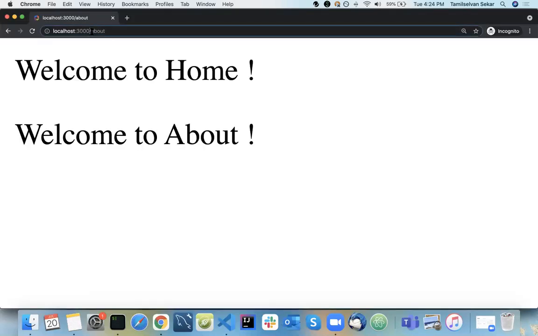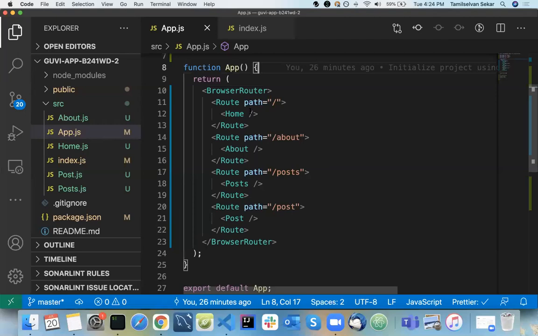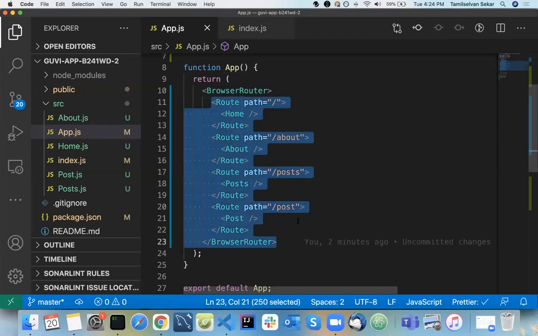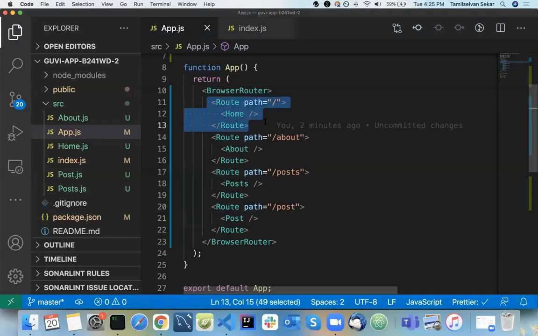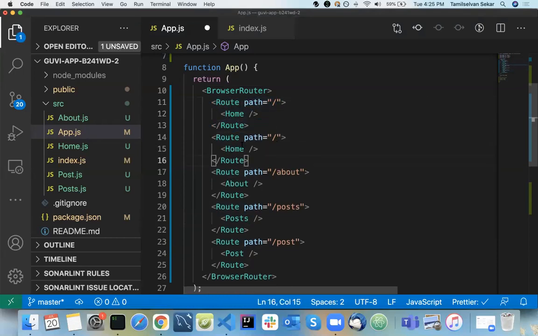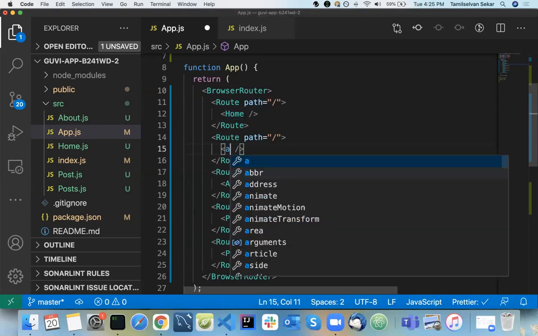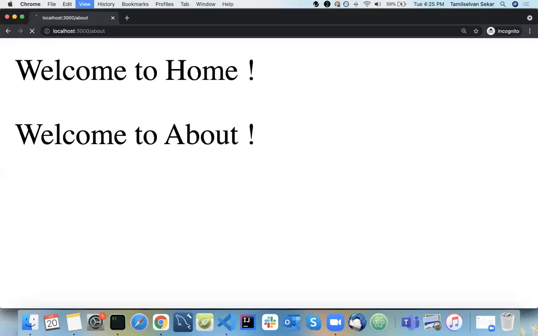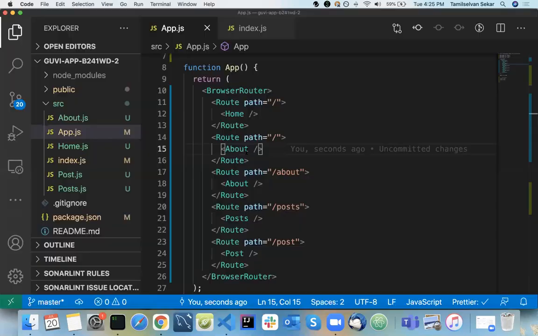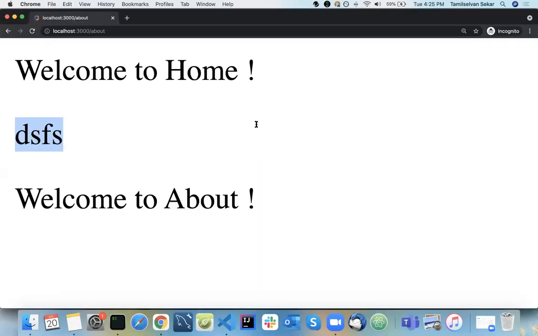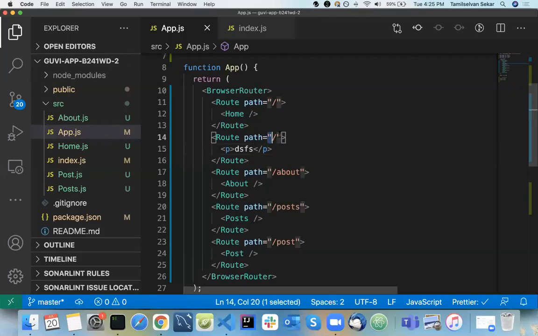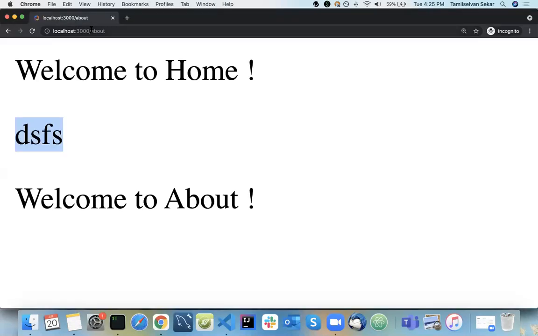First it checks for slash, then it checks for about here. So you can return multiple routes from this particular area. I can even duplicate this. For example, if there is a slash, I can render my about as well. So about will come two times. Same way, if I have slash here, you can add something else. Whatever you give inside slash, first it checks for slash and then checks for about.